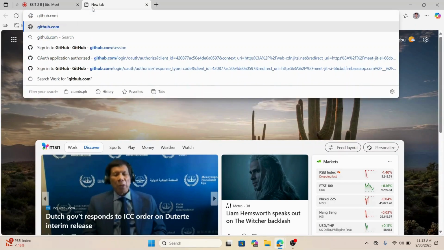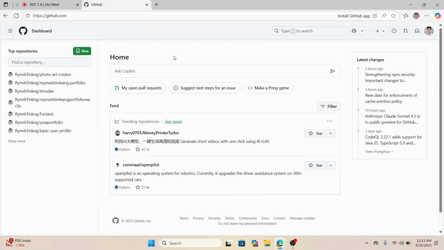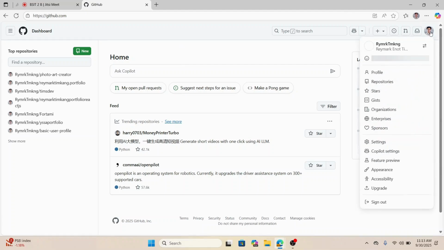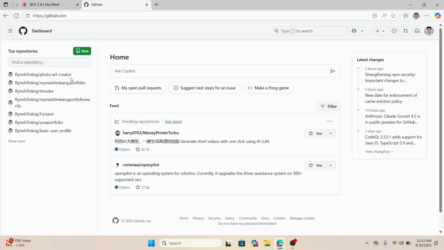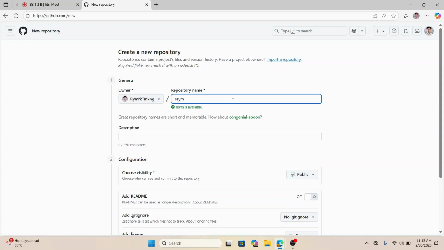Let's proceed to GitHub. If you do not have any account yet, just create an account. But on my end, I have already created an account. So we will proceed to creating a new repository. To create a new repository, just click the button New, then New repository, and add a description.